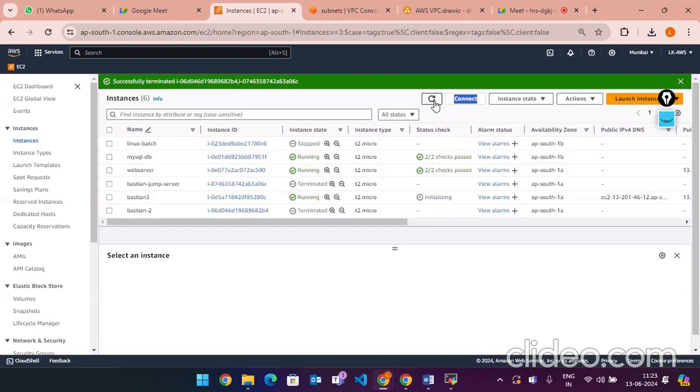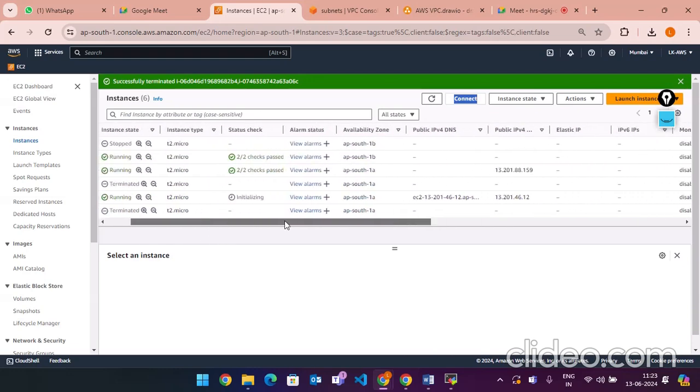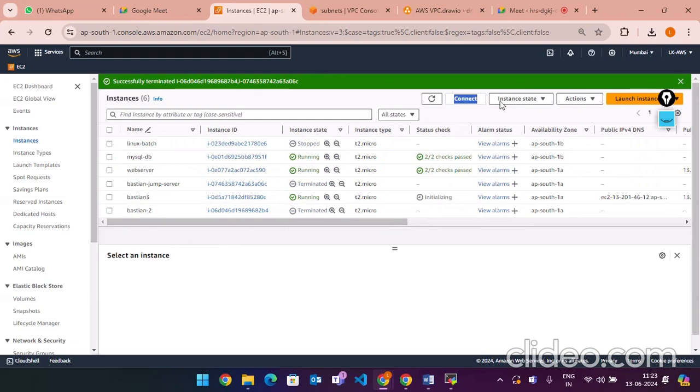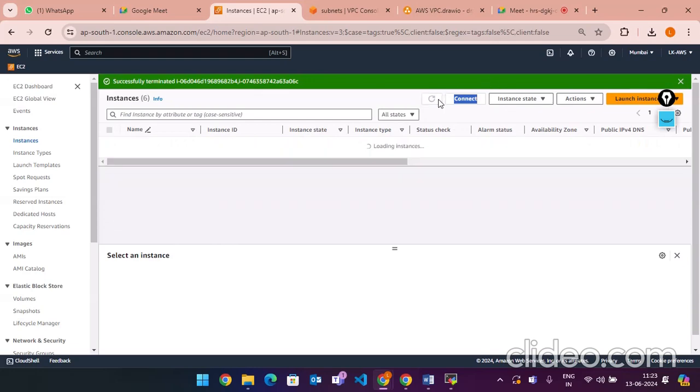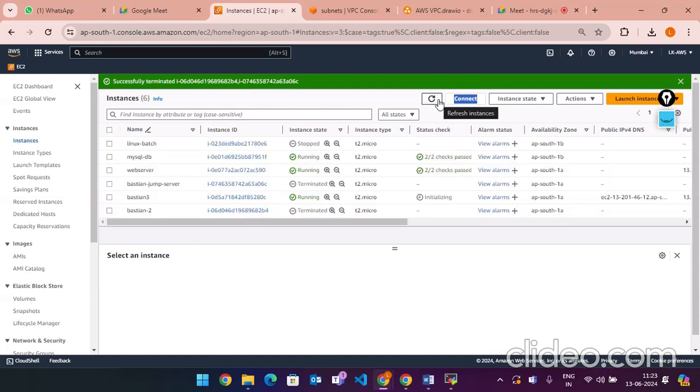Excuse me, sir. I have a doubt, sir. Should we create a Bastion server in the default VPC, sir? Yes, I'm trying for that only. Earlier I had selected a VPC. Now I'm trying from outside, completely outside. No VPC is selected. Just trying with this, that's it. So after that I will attach the VPC again. No problem.